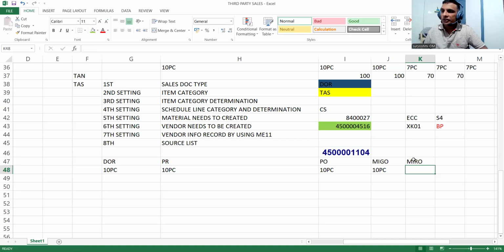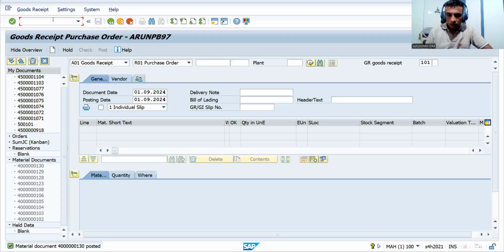That means the vendor is sending the invoice to the company. Once the MIRO quantity is confirmed, as I said, F is the indicator in your copy controls as a billing quantity as well as item category. It will come to know that the customer has received the quantity that the company ordered from the vendor. So let's go to MIRO.